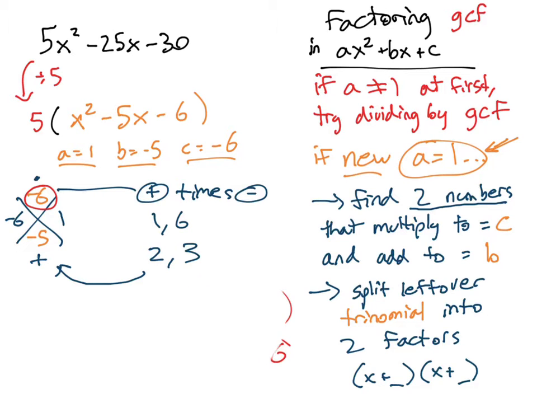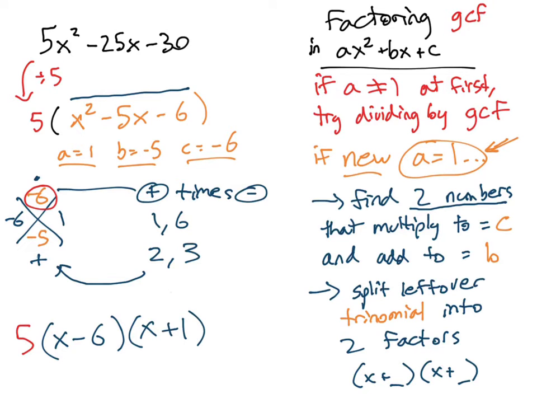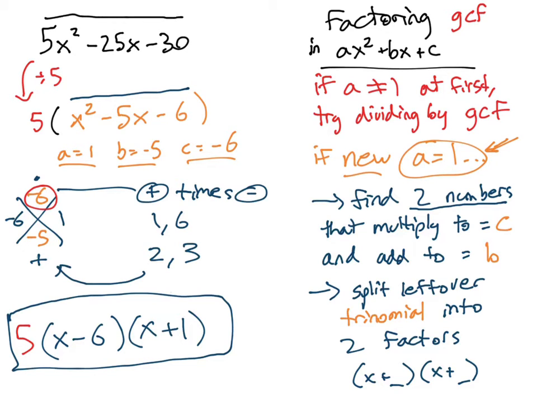So going with the two factors that we've just found, we're going to split that trinomial that we had after factoring out the GCF into a pair of factors, and it's just x plus or minus whatever two numbers we found in that previous step. So that is the complete factorization of this trinomial we started with. First, we divided by a common factor so that we could get that leading coefficient a to equal 1, and then we finished factoring by solving that number puzzle.